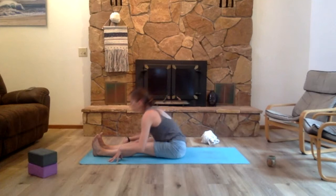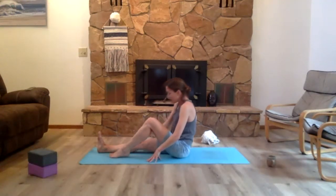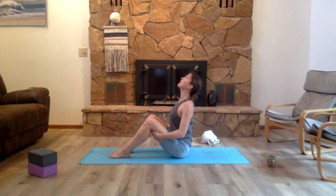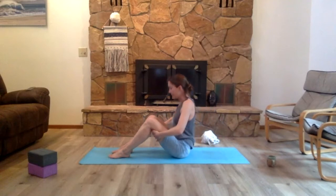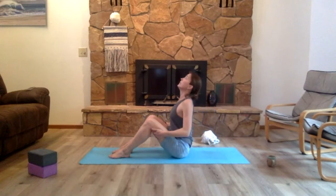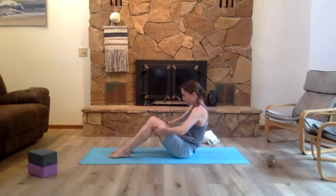Nice, and then round the spine down. And as you round on up, bring the soles of the feet with you on towards the mat. Hands to the backs of the thighs. Press the belly forward, lift the heart. Exhale, round it back. Inhale, lift. Exhale, back. One more time. Inhale, lift. Exhale, back, and then find neutral spine here.